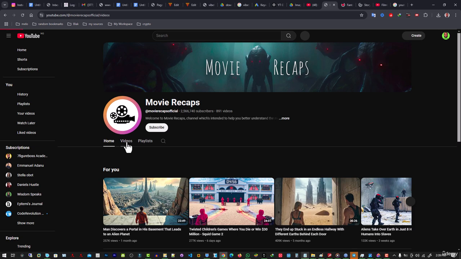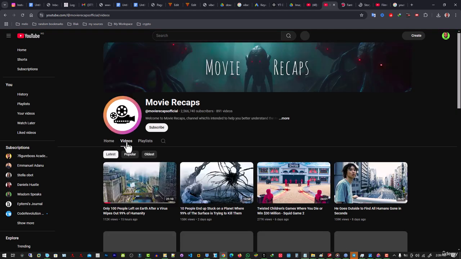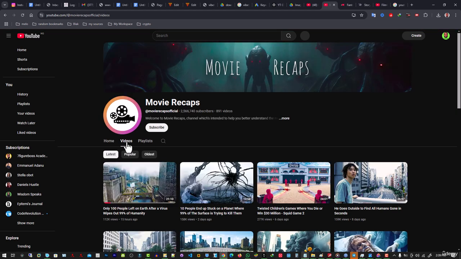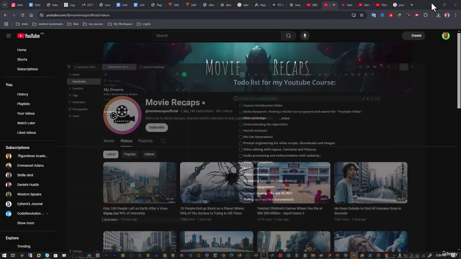Okay, so you need a place to write down your hit list. You could use Google Docs. You could also use Microsoft Word for storing these things. If you have any software, like me, I use this tool called Notepad, the one I am using right now. I use it to document stuff, so you can also use it as well.